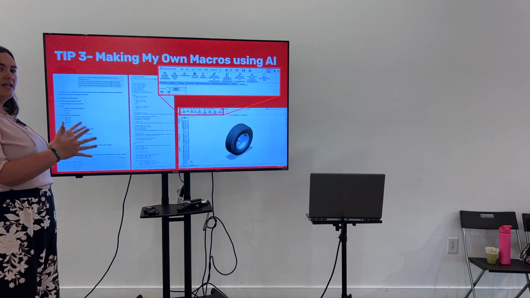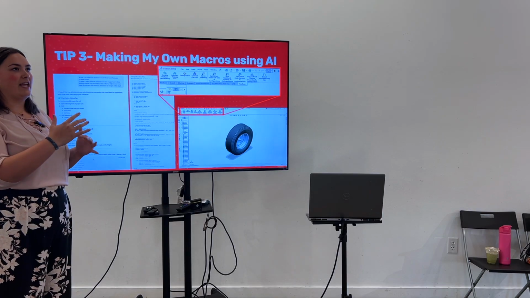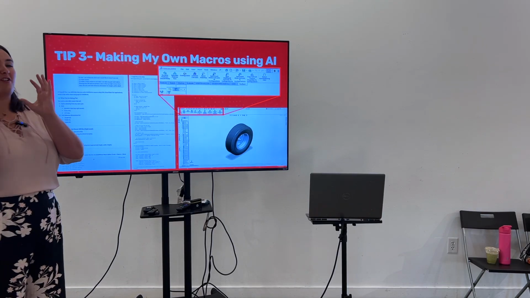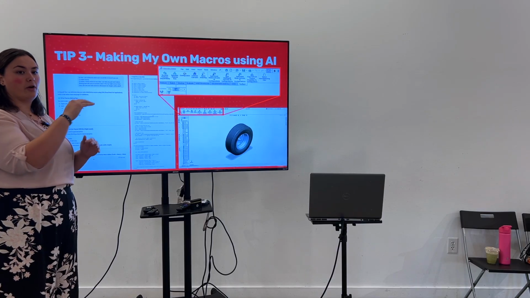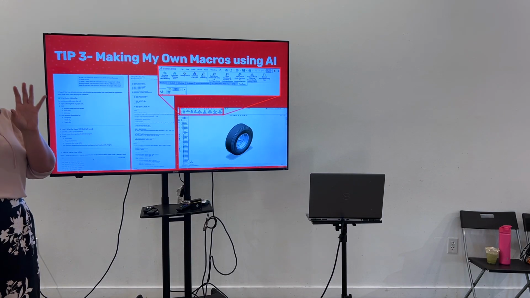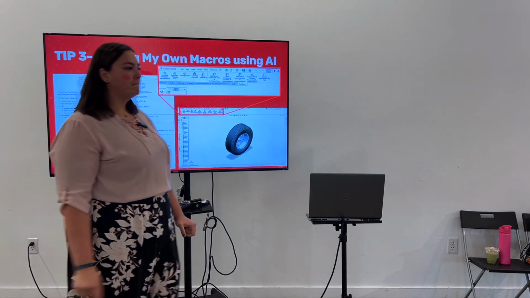Yeah, so ChatGPT is only creating the code for the macro. I'm not telling it, hey, make this drawing for this part and spit it back to me. Now I can use that macro for all of my parts going forward because it only gave me code. So there was a new macro to do the drawing for you?